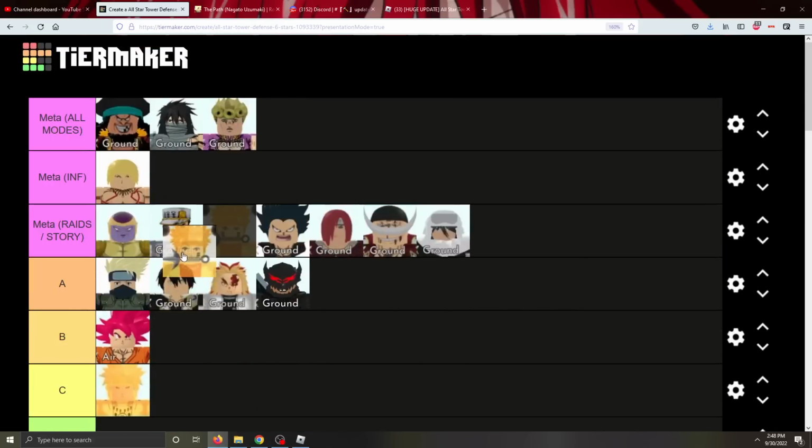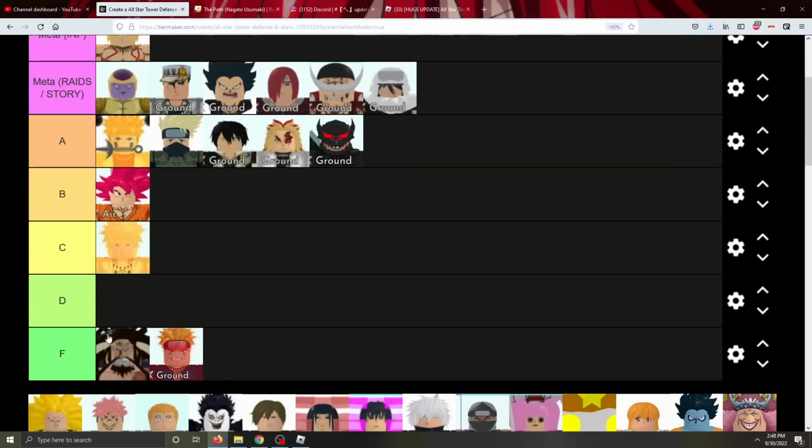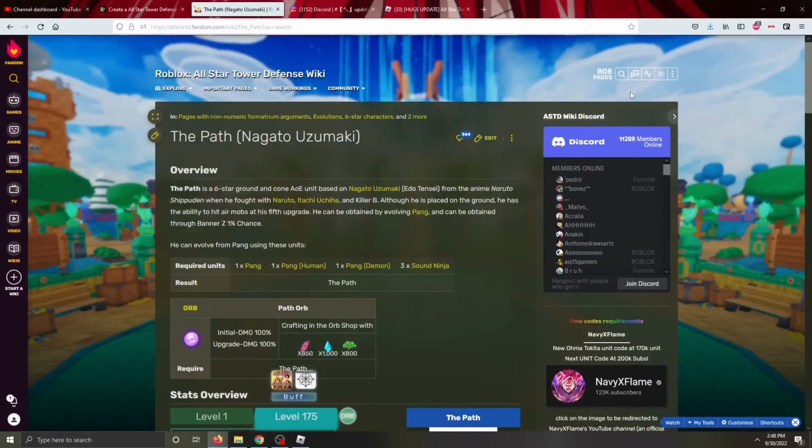Don't get this guy. Naruto, I think he's one of the best out of these groups. Highly recommended. Tokens, decent buff. I'm gonna give him solid B tier. All right, Sukuna. Oh my gosh, let me show you his buff. Oh my goodness.